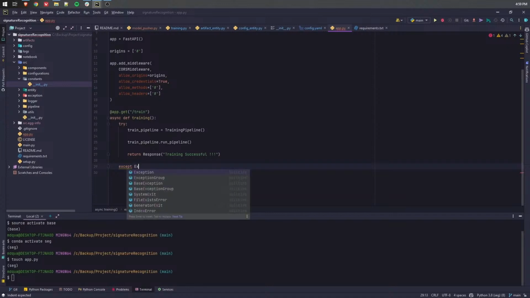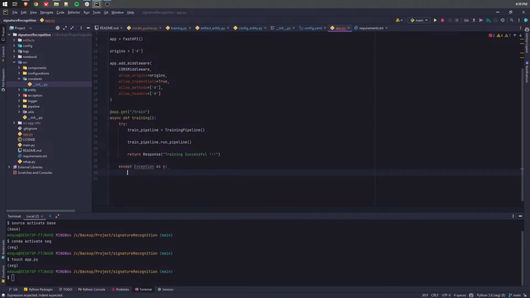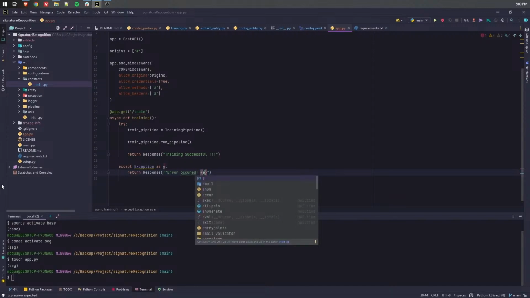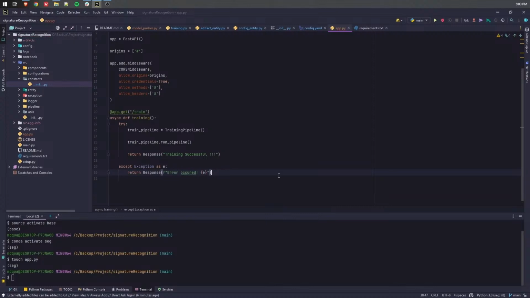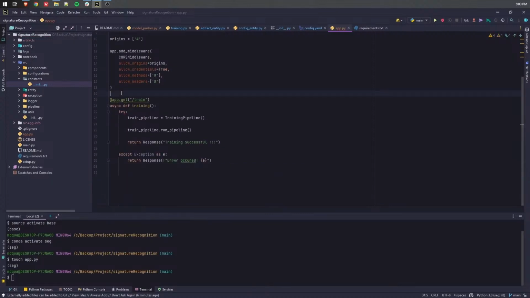So except Exception as e, and in the return when the exception occurs, in the response we'll simply get the message "Error occurred" due to what, for that I'll just mention e. So whatever the error is, it will go inside that. Yeah, so this is all about the training pipeline.